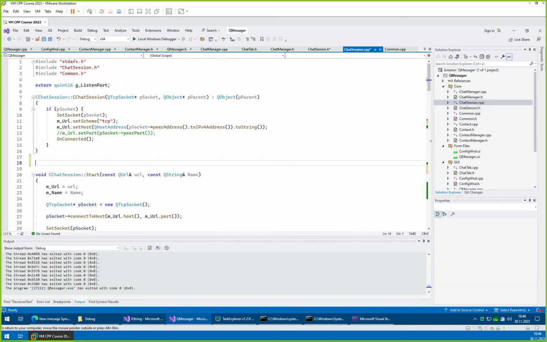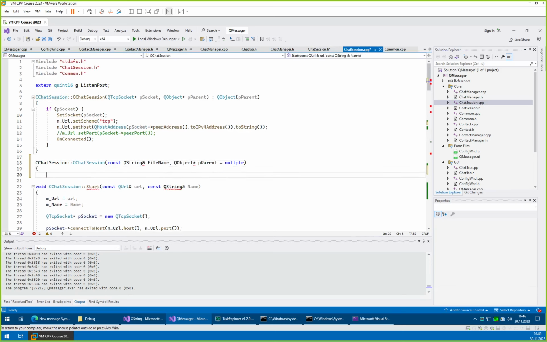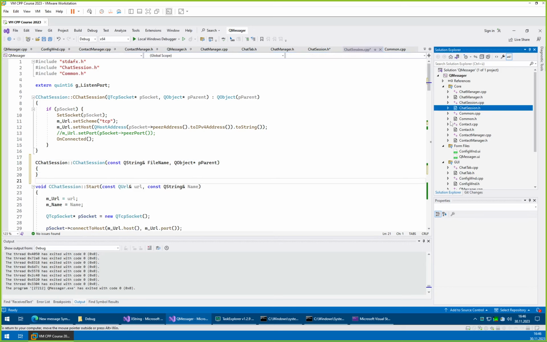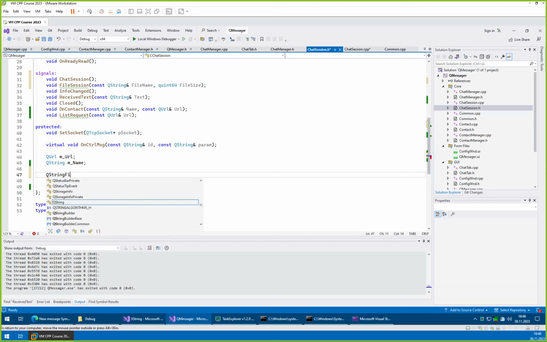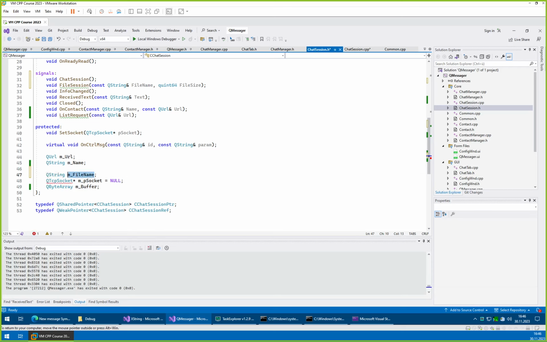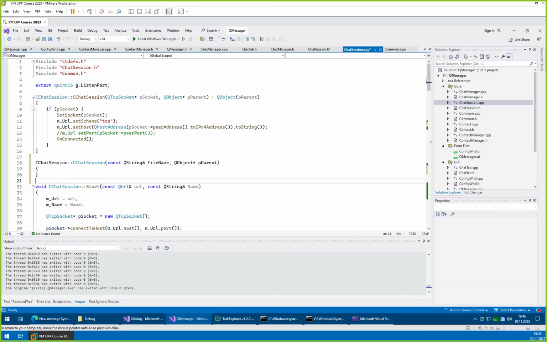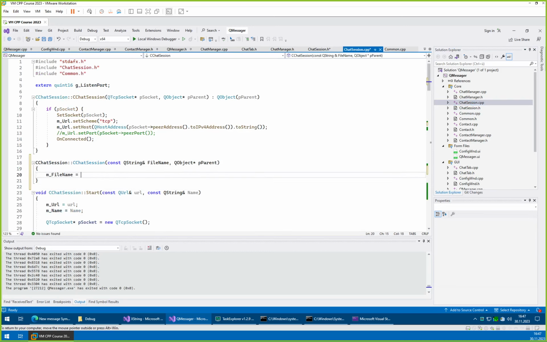And if we have this, we know that this is a file session. The other one, whether it's a file session or not, we will see depending on what further communication there will be. So we can set a file name QString variable here, so that we can then use it to distinguish whether there actually is a file name or not.